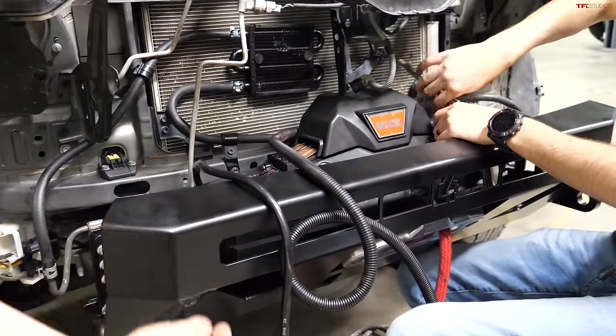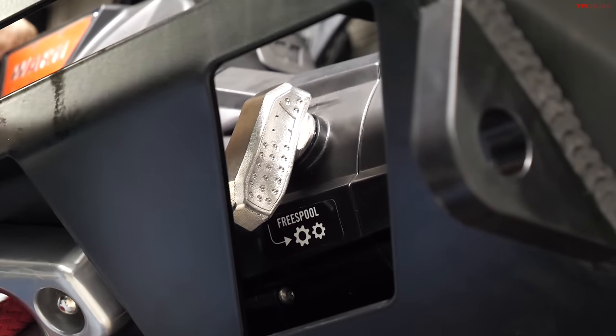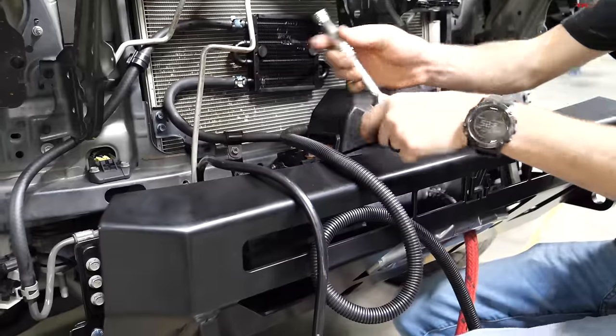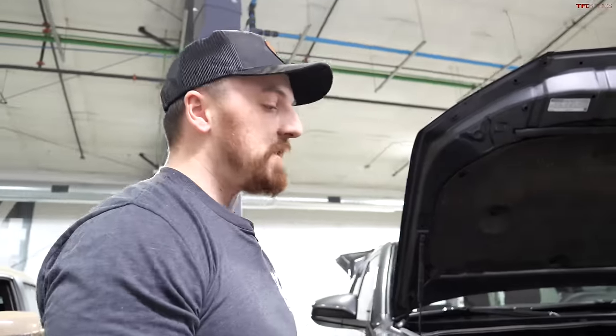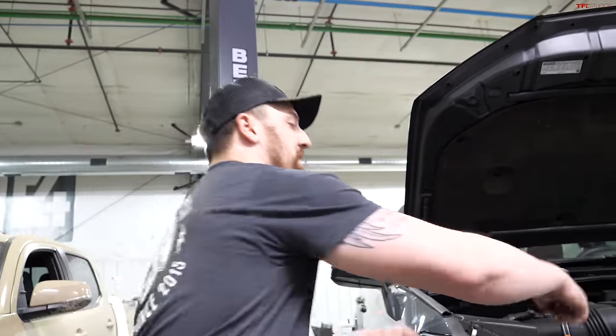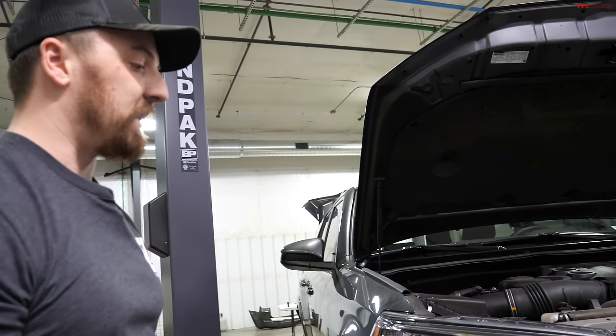And then the winch is clocked, so on that other side, when you reach your hand in, you can access the free spool lever. Everything will be super easy to get to. So if he's out and actually needs to recover himself or somebody else, he's not fumbling around trying to take his grill apart and reach down in there. That's the goal, is to make everything as easily accessible as possible.